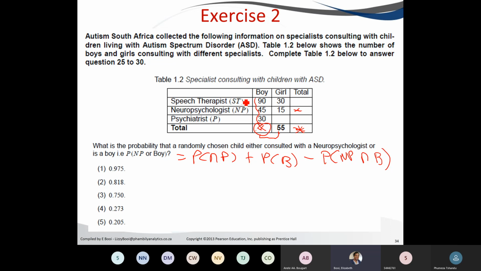Then you also have to complete this whole set. This plus this will give you that. This plus this should give you that. Because you don't have the answer for this one, you can take the 220 and subtract that plus this from 220, and it will give you that value. You use this value to subtract 30, so that you can get this value. That is doing it step by step. Let me repeat again so that you understand how to get it. The easy way is to calculate 90 plus 45 plus 30. It will give you this value here.